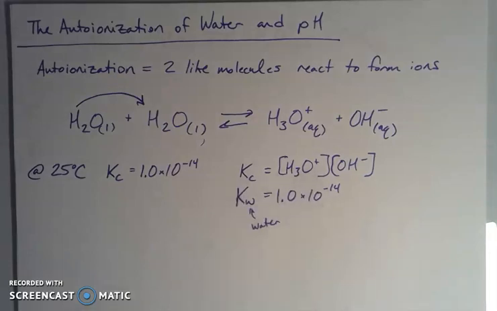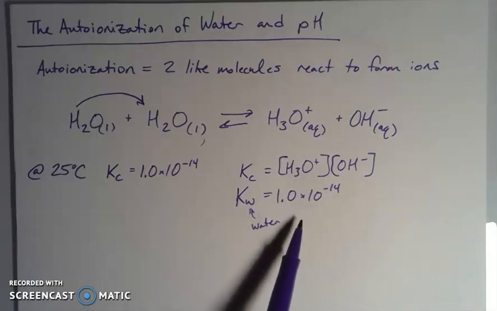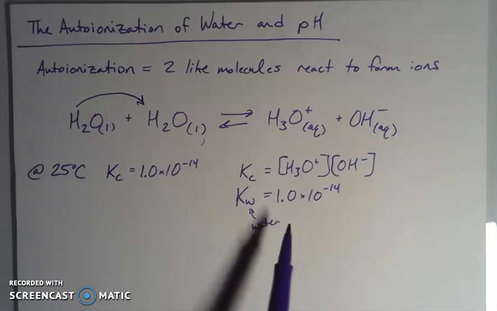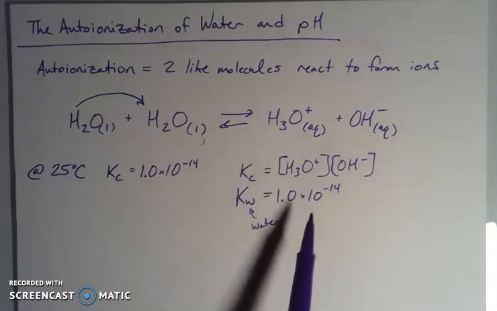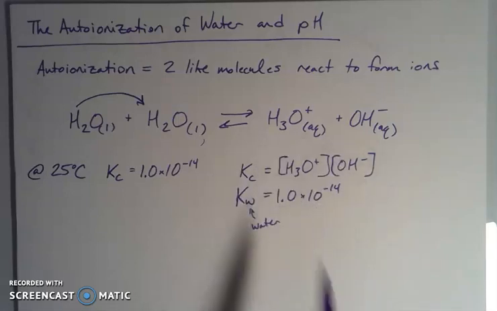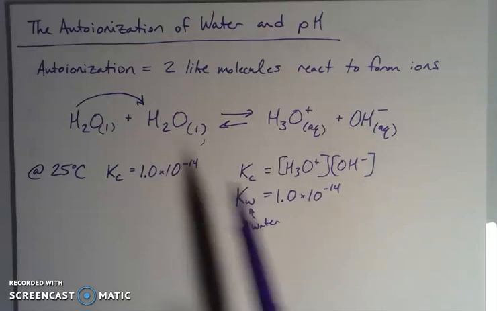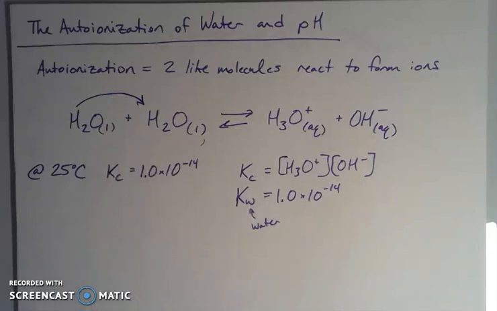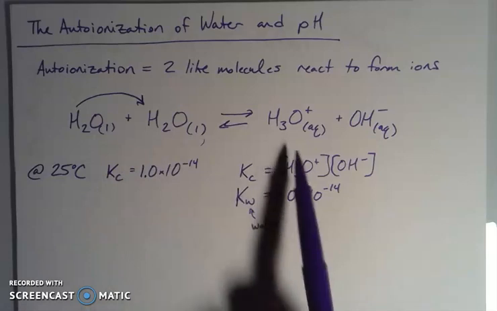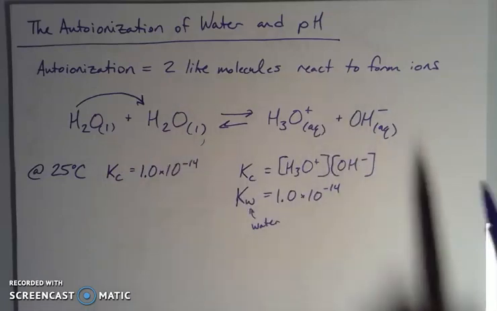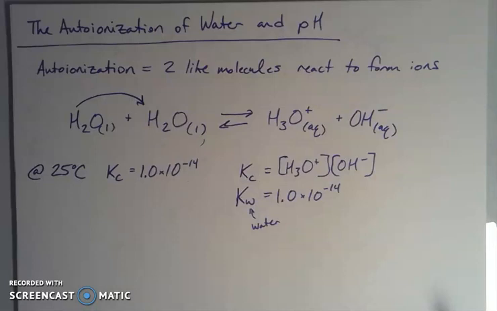If we're thinking about this in terms of equilibrium, because we always are because we're chemists, then this number is very tiny. So that means the concentration of my products is very tiny. So in general, this reaction heavily favors the reactants, right? It doesn't necessarily like to do this. So even though there are some ions in solution, it happens, there's some in there, it's not going to be a lot of them, right?